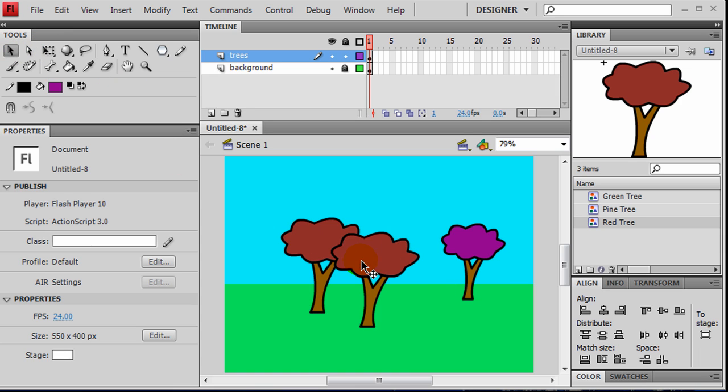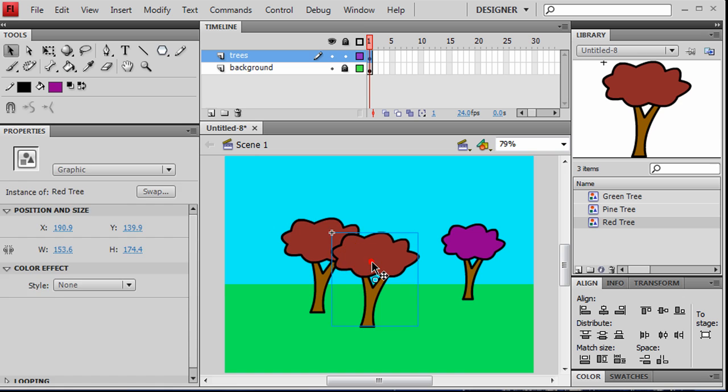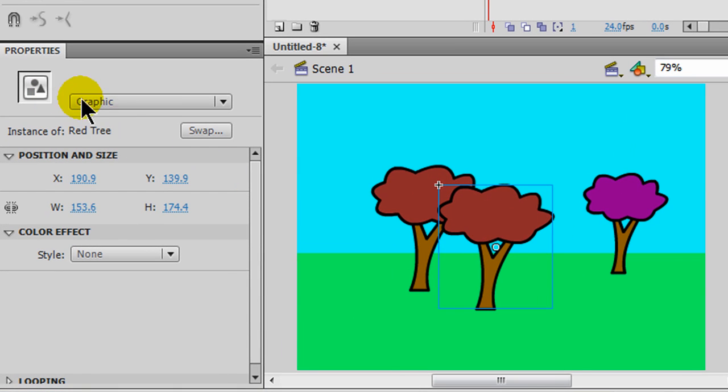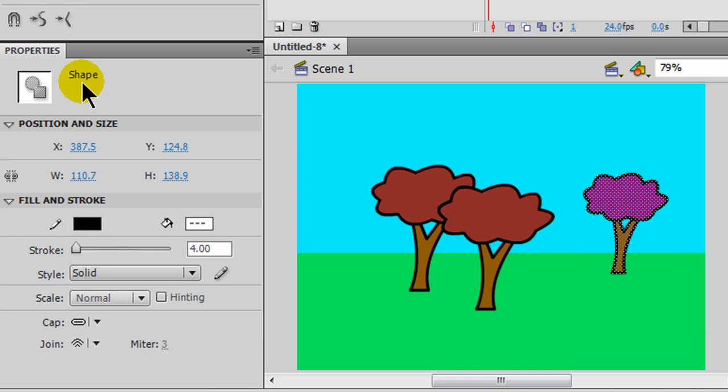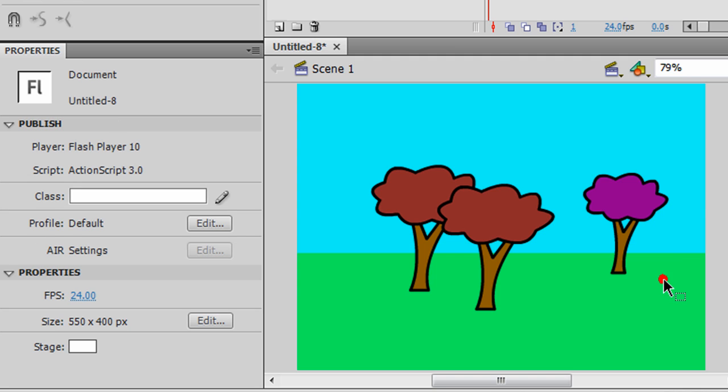Just so we can keep track of this, if I click on one of these red trees, notice in my property panel, it is a graphic symbol. Whereas if I select my new purple tree, notice in my properties panel, it's a shape. So it's no longer an instance of my graphic symbol. When I broke it apart, it reverted back to a regular merge shape.